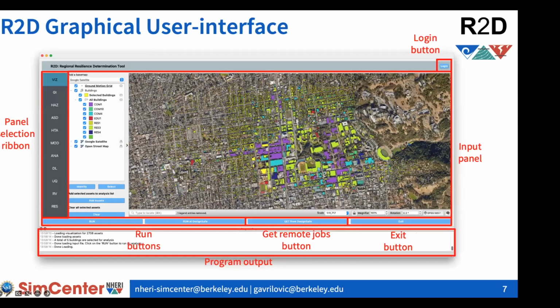And here's a quick description of how that graphical user interface looks. This is that main input panel I talked about. So this is QGIS. Essentially, I took the QGIS platform plugin and put it into RTD. So all the power, I should say most of the power within QGIS is available in RTD.